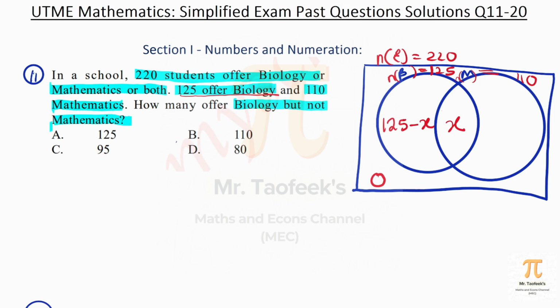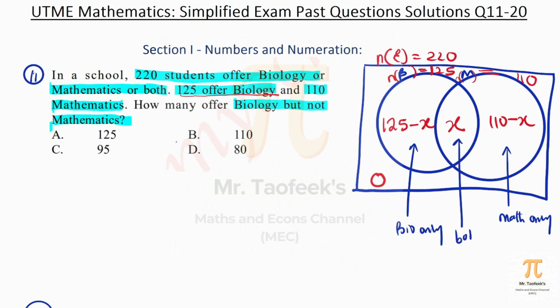Now, to also know people that are doing maths only, we have to do everybody doing maths, take away what? Those that are doing maths and biology. So these places you see, this place represents those that are doing just maths. Okay, this is maths but not biology, while this place represents what? Those that are doing biology but not maths, which simply means biology only. Are we together? So this is maths only, this area, and then this area here is what? Biology only, and this area is what? Both of them. Okay, so now the question asked us to work out those that are doing biology but not maths. So that simply means those that are doing biology only. So this is what we are told to ask.